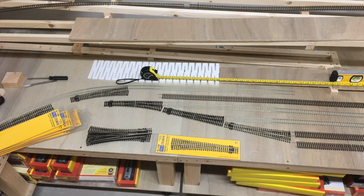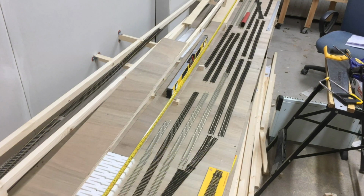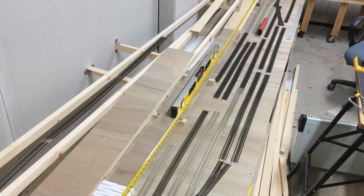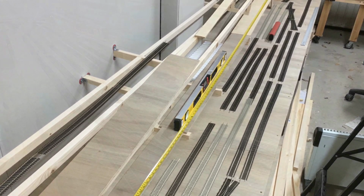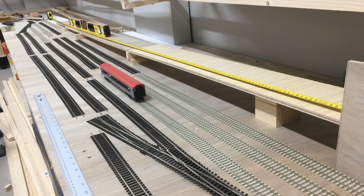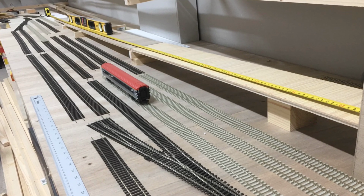As those tracks come around the corner, there's room on the other side of the layout to have another smaller fiddle yard. The plan here is to have around 5 to 6 sidings, around 2 at 300cm for a few of the longer trains, and a few at a shorter length for some of the Network Rail HST trains that I have, and some of the other Network Rail coaches. In this area I'm planning to stable most of my Network Rail rolling stock, and I could turn this into a scenery section in the future if I wanted to.